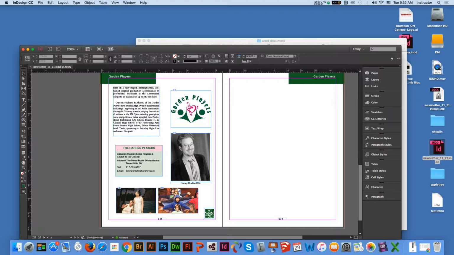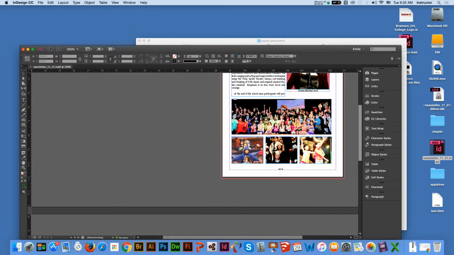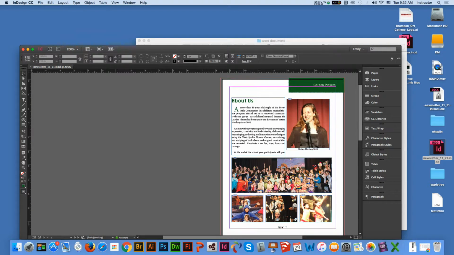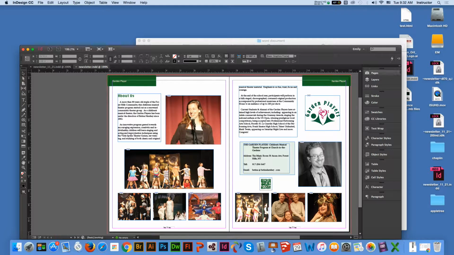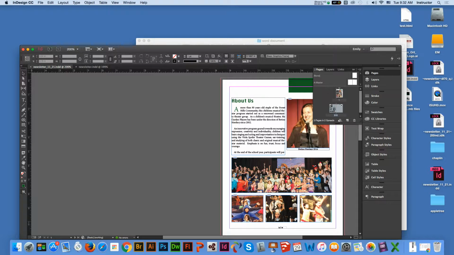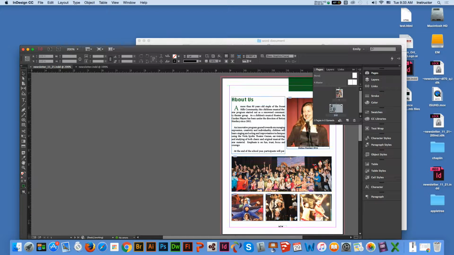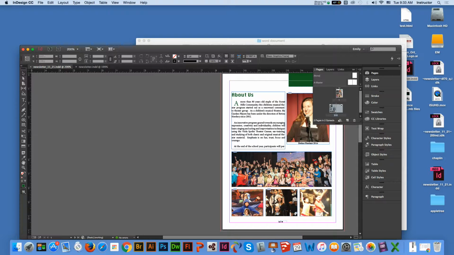Okay, so last time we stopped at finishing the first two pages for the newsletter. It used to be on the left and the right, this kind of look. If I open the page, you will see left and right, page 1 or 2. And then I decided to insert two more pages, so I changed them to the regular magazine layout. So page 1 is on the right side, and then left, right, 2 and 3.